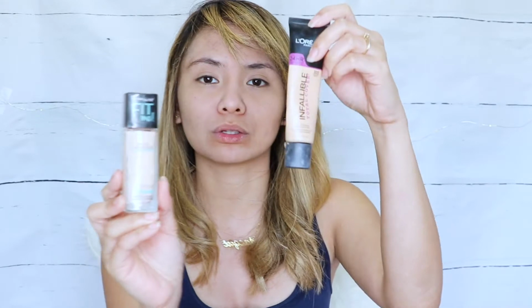Yeah, I've actually pressed it really hard on my face now. So I feel like it's okay already. Okay, done. Next I'm gonna go and apply my foundation. We're just gonna go ahead and use this Maybelline Fit Me Matte Poreless together with my L'Oreal Infallible Total Cover.